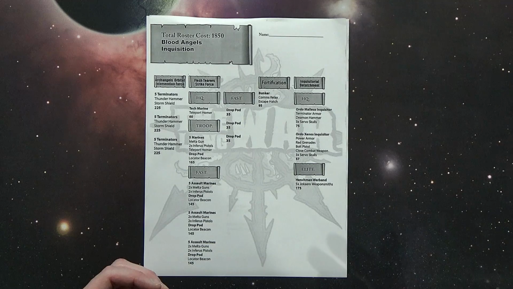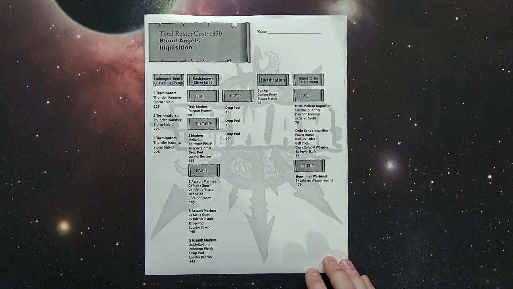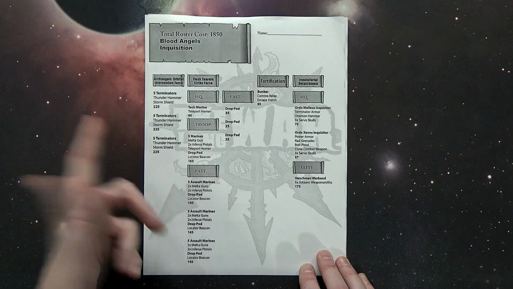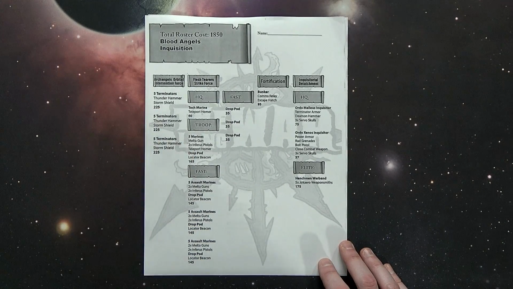And I think there was one other thing that really isn't super important. But there is that. So that gets you a Tech Marine with a Teleport Homer, which is going to help guide these guys in. Some Marines with Melta Guns and Drop Pods are always good, again with a Locator Beacon to help guide these guys in.